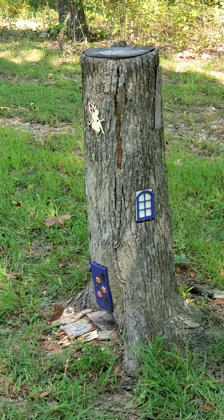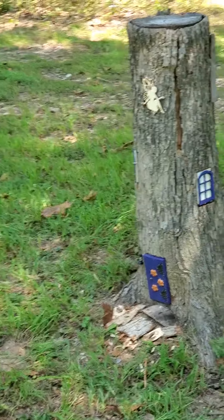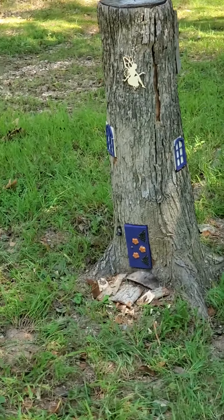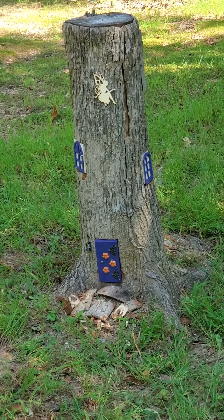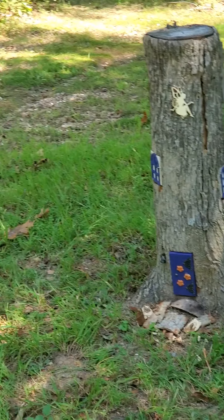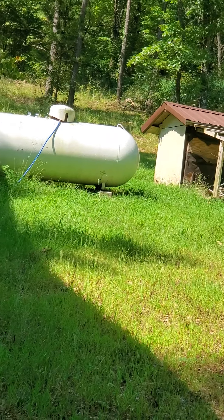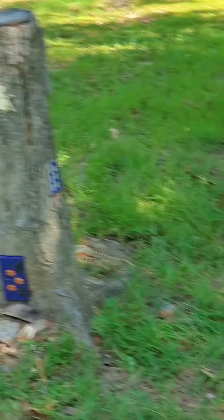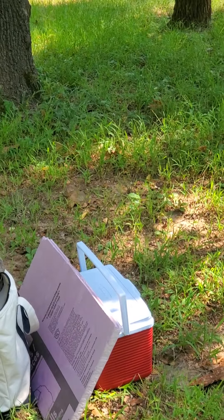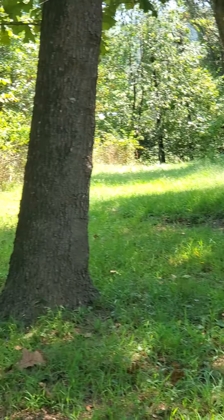Overall I think he came out great — stump number five. If you look at him kind of head-on, he's got two windows and life is good. The only stump that's left is the one back behind the container. It's noon, I'm hungry, a little sweaty, so I'm gonna go take a shower, eat some lunch, clean up my mess — I was using the ice chest as a sitting place, worked out well. Life is good. I'll talk at you later.